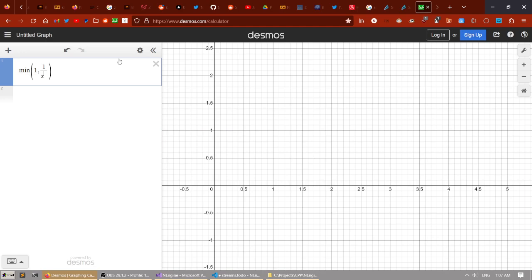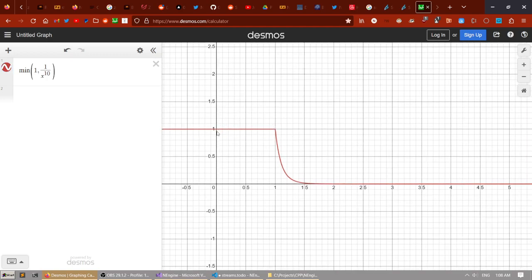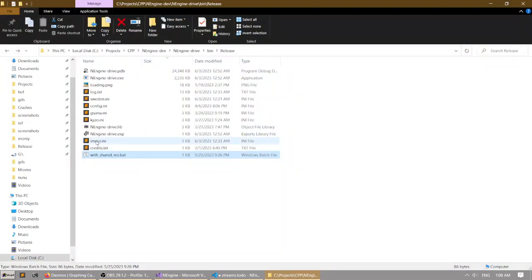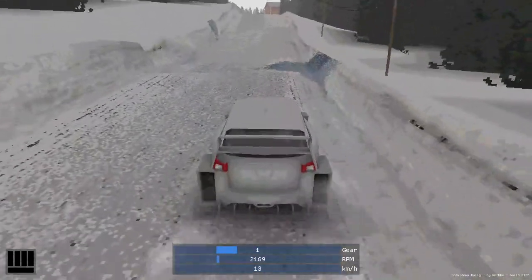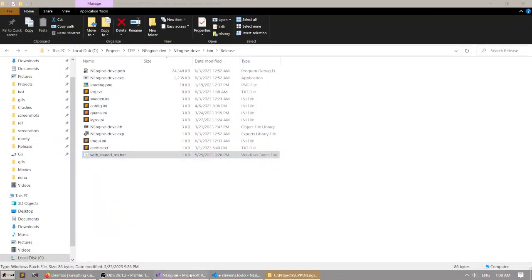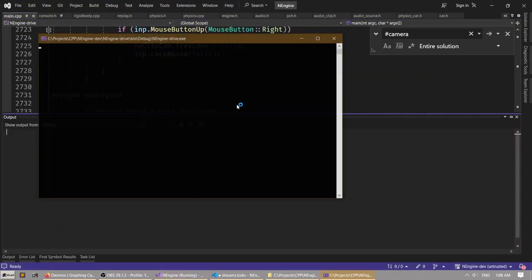So if I make the power 10, you can see that the curve is much sharper, and that is why you can hear the sound really loud in the region of one, right? But then it very quickly becomes 0 or very inaudible. There's actually a threshold to that, right? So, oh yeah, not this one. No, I need to do this one.